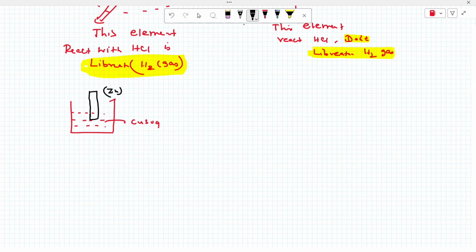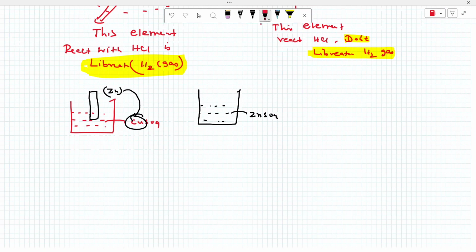You got the point? Zinc is going to replace this metal because copper is less reactive compared to zinc. Similarly, in this case, what will happen? This is zinc sulfate, and here copper. What will happen? No reaction. Why no reaction? Because zinc is more reactive compared to copper. Therefore, copper cannot displace the zinc ion. So in the first case zinc is more reactive due to more negative SRP compared to copper's more positive SRP. Due to the more negative SRP, zinc can displace the copper ion to form zinc sulfate.